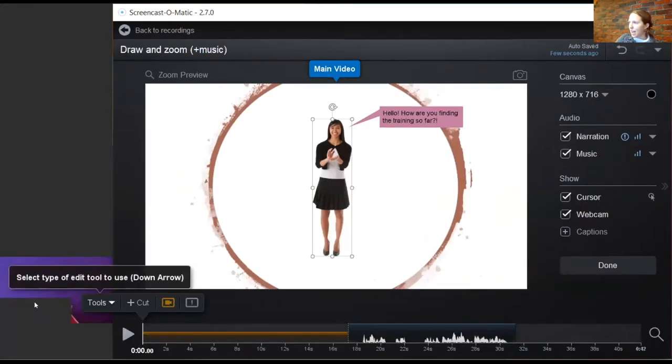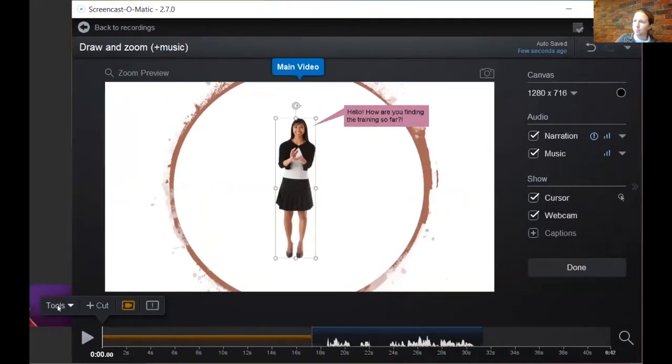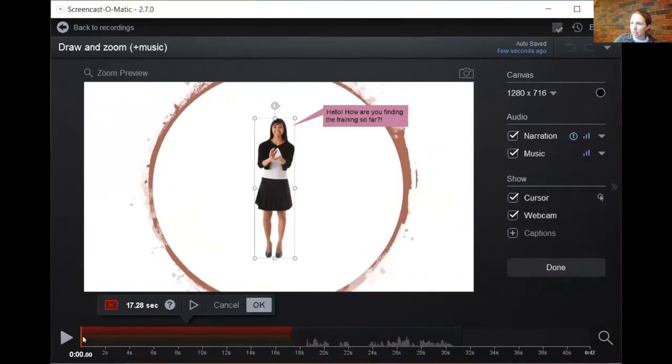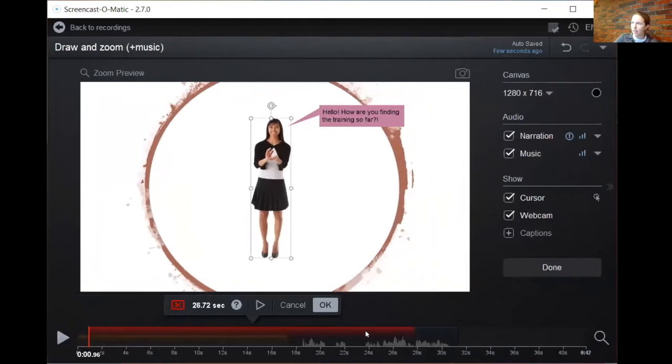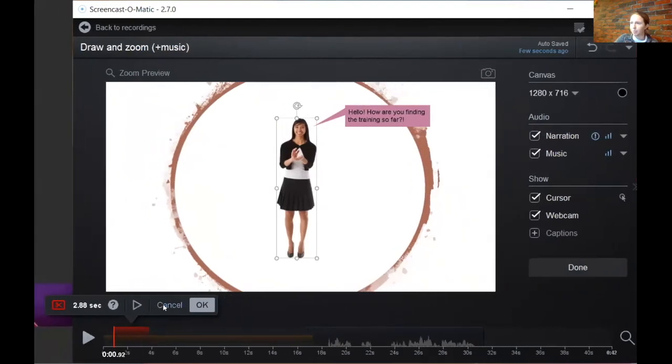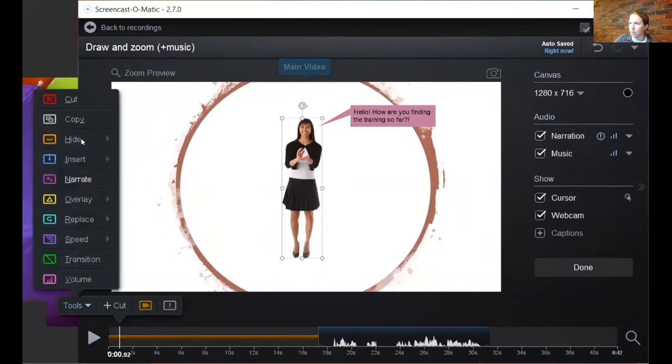And then we have the tools section here. So if you wanted to cut a section, this is what I mean by the arrows. As you can see, the arrows come up, so I could cut as much as I wanted here going through. And then you could cut and copy to another section. So that's the copy button.